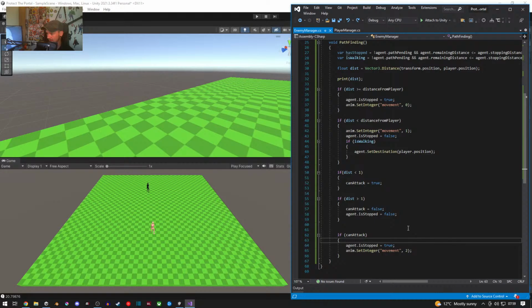Nah, I think you should have the last attack animation frame as the movement animation. What do you mean by that? No, I think you should have the last attack animation frame as the movement.